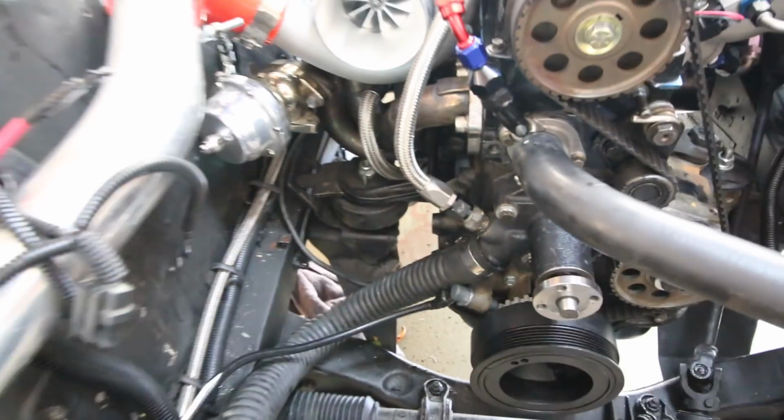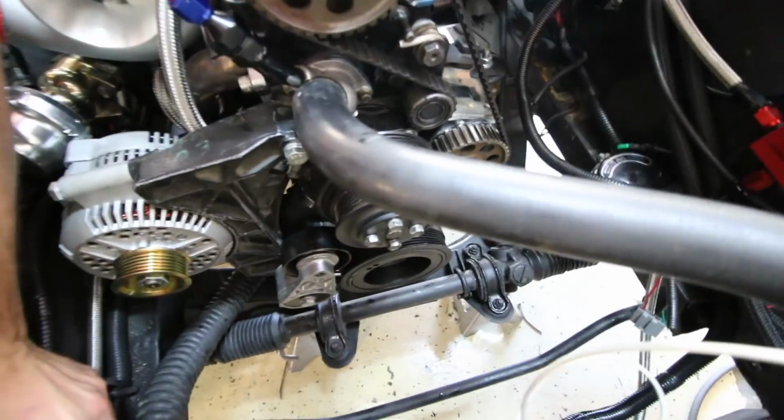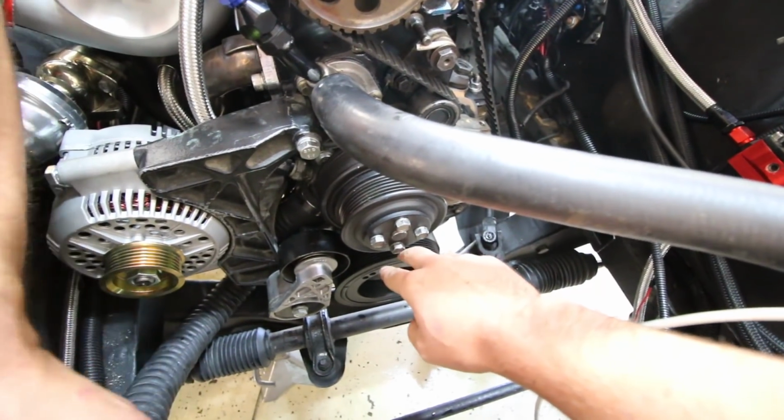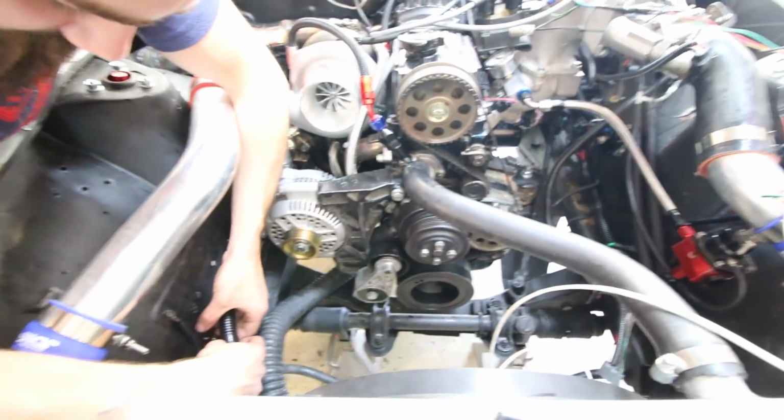So I'm gonna slap the pulleys on, get that alternator bracket on there, the alternator on there, wire it up, clean up this EDIS, and we'll go from there. We're running into some problems that are pretty interesting in the way that you solve them. Some of you think that you never use high school math ever in your life, but I'm about to prove you wrong. So this new pulley with the teeth on the bottom, the 36-1 we need to make EDIS work, is bigger than the other pulley, and because of that our old serpentine belt doesn't quite fit. So that means that we need to get one that's longer, obviously.